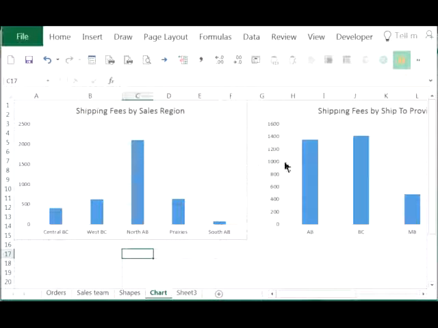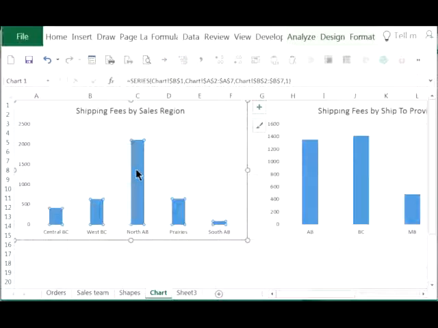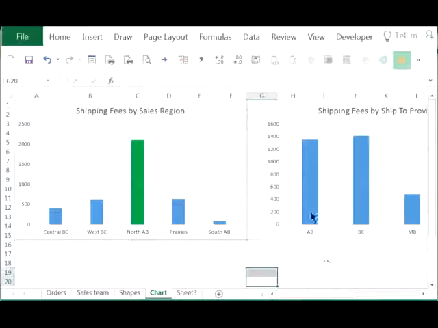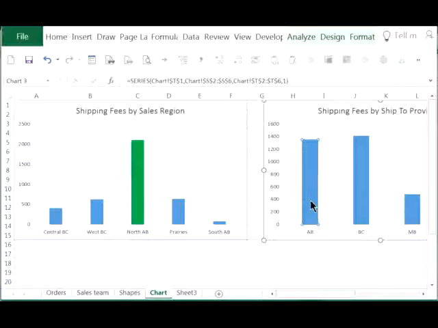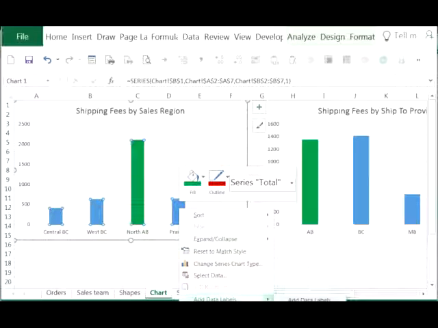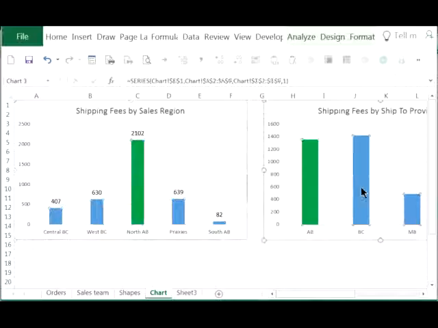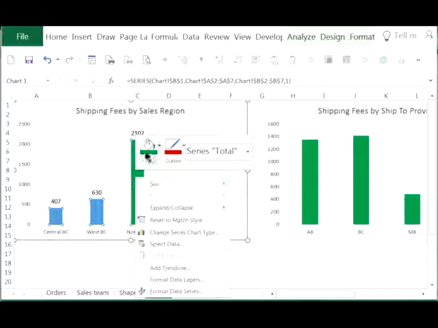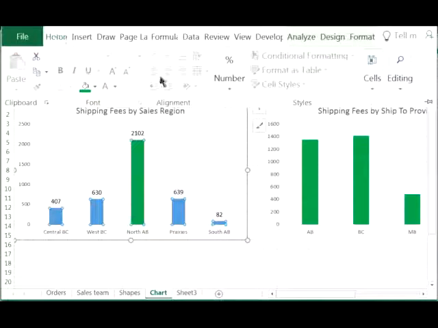It does work to some extent on charts as well. So for instance, if I had colored this data series green, to highlight Northern Alberta, I can actually come over here and highlight Alberta and hit F4 and it'll color it green for me as well. It doesn't work so well though, for instance, if I right click and go add data labels to that. If I come over here and hit F4, it won't do it. You can see it's repeated the green instead. So it's basically formatting actions that you can do generally with the fill or outline or on your ribbon.